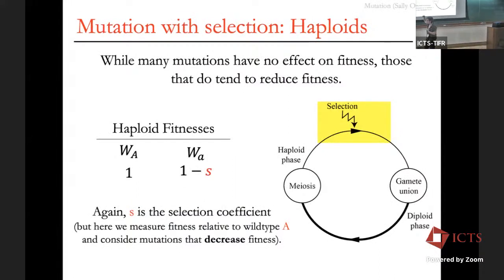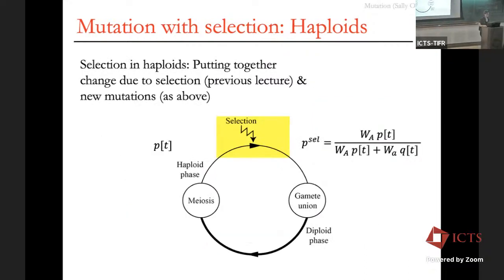So that's what we're learning more and more about mutations. We still don't know a lot, but let's get to the modeling. And as I mentioned, we are now adding a second process. I flipped this around relative to before. This is gamete union. Diploids at the bottom, meiosis there, haploids on top, and I'm going to talk about haploid selection mainly. But we've already modeled haploid selection. This is the equation that I wrote up on the board for how the types change from one generation to the next due to selection. So after selection, that's what we have.